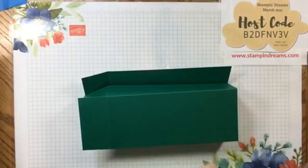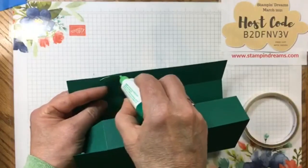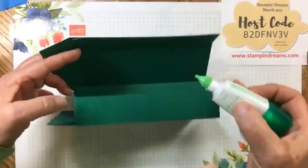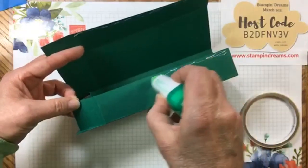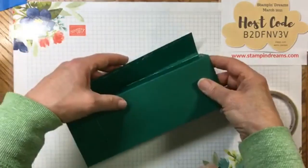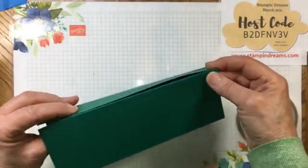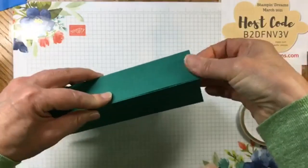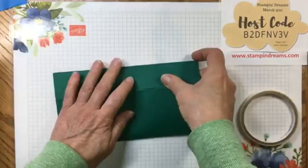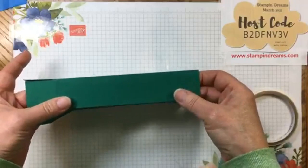So I want to make certain that I do that. But first, now you can use tear and tape, or I'm going to use my trusty liquid glue. And I do want to get to the edge of this one, and I want to make certain that I get to the edge of this side, just so that there's some nice secure connection between the two. And put them together like this. And liquid glue allows you to move it around. And now if you wanted, you could make certain that it all fits nicely in that direction.